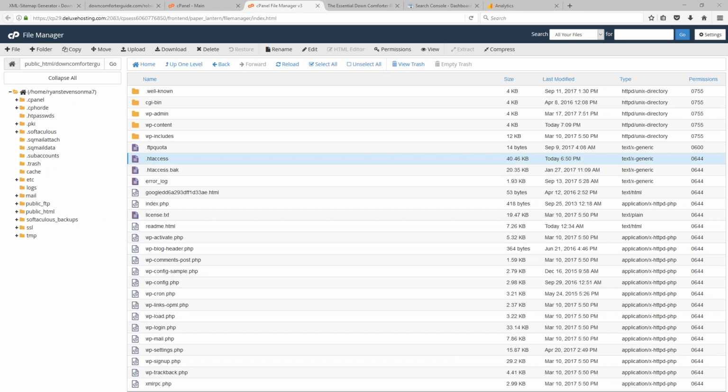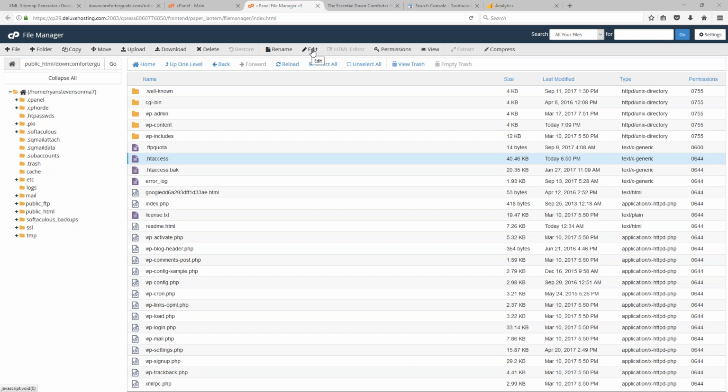So what we're looking to do this time is to add some code to this file. This file is going to be pulled up by a web browser anytime somebody tries to visit your website, visit any pages on your website, or even visit resources on your website, such as using the address of an image on your site. So what we want to do is utilize this file to ensure that all of our traffic on our site is actually pulling it up from the HTTPS address.